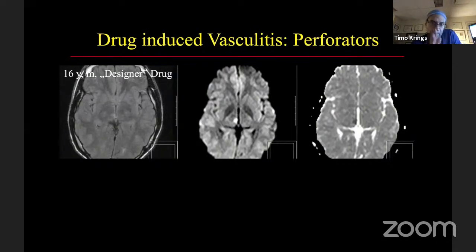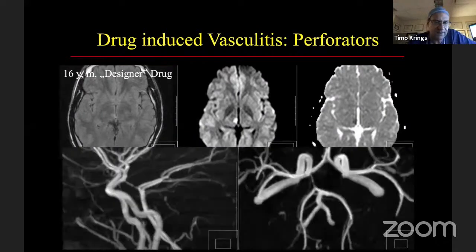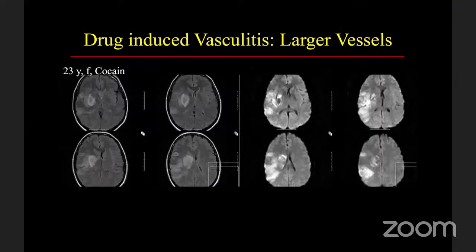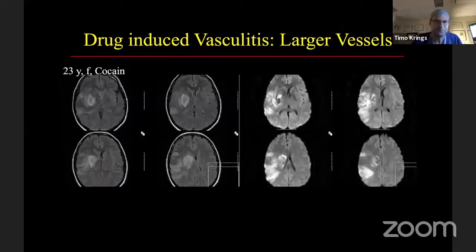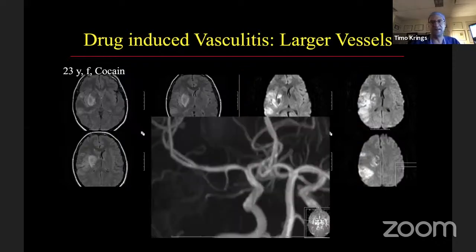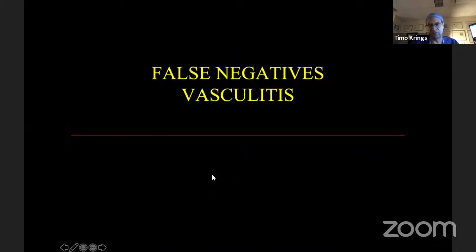And as you know, this area here is related to the thalamotuberal arteries, and the thalamotuberal arteries are arising from the posterior communicating artery. And so if you then see that there's a focal stenosis within the posterior communicating artery, you can make the diagnosis of drug-induced vasculitis. Here is a young patient who admitted to taking cocaine, and in cocaine-induced vasculitis, we often see a beaded appearance of the MCA in association with contrast enhancement.